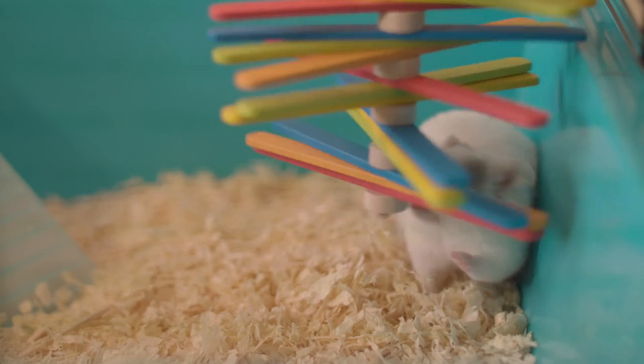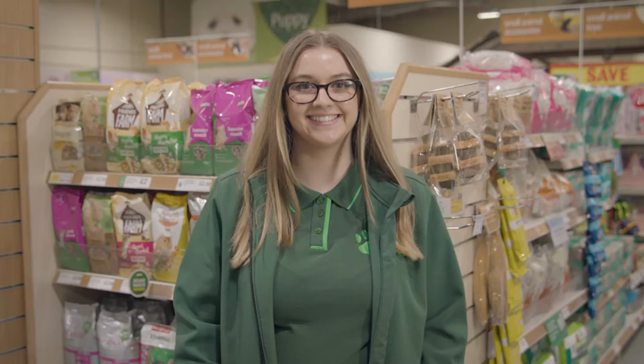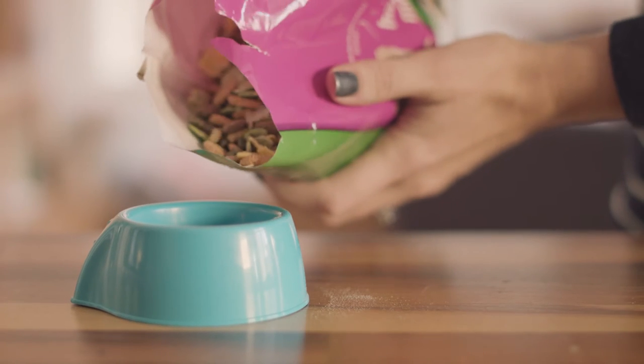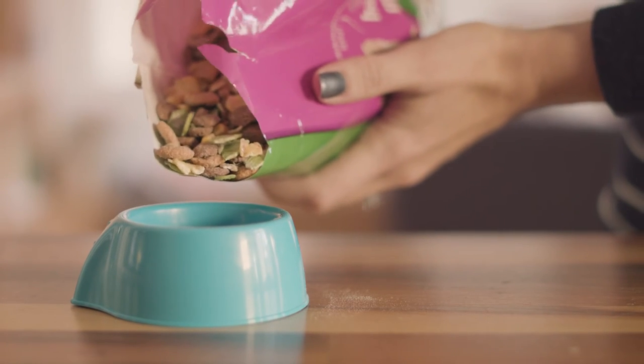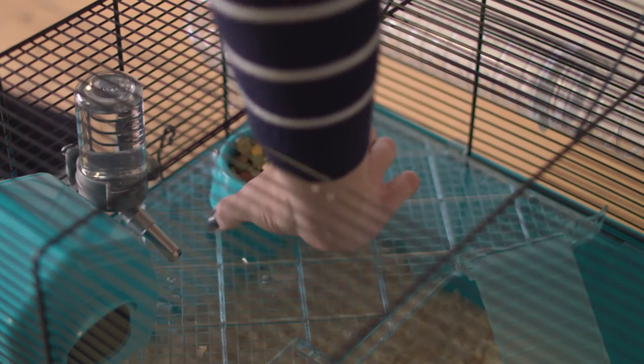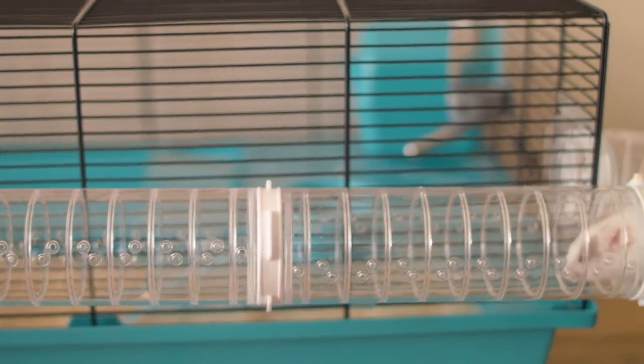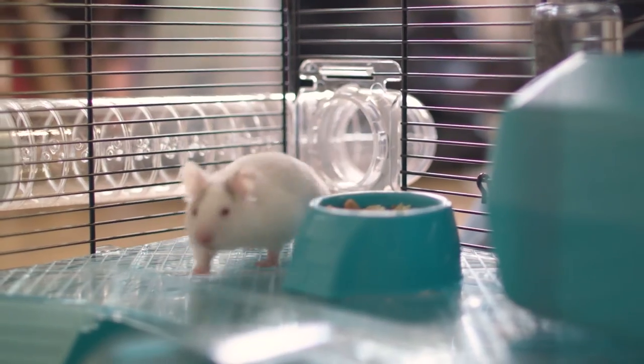Use these three simple bits of know-how to make sure you have a happy hamster. They'll need a good quality hamster mix or nuggets, such as Pets at Home hamster food. Pellet food might help to prevent selective feeding — where they only eat certain bits of mixed food — so they could miss out on nutrition, gain weight, or have other health problems.